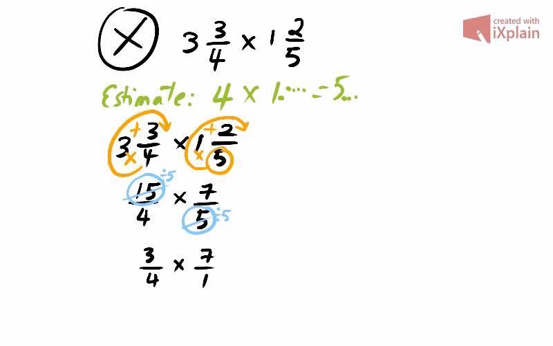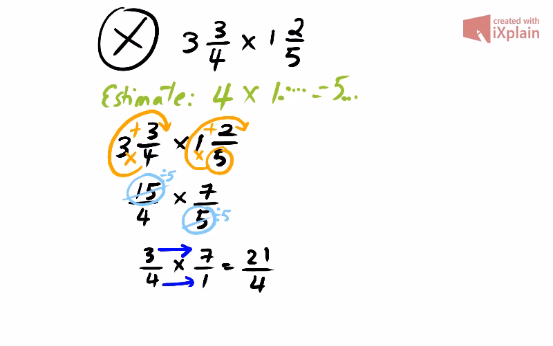So here is our set of fractions rewritten, simplified, looking different but meaning exactly the same proportion. Now 7, we could try to simplify the 7 with the 4, but no. 7 is a prime number, it can only be divided by 7. 4 is a multiple of 2, so no, we cannot simplify them together. So what we're going to do now is simply multiply across. 3 times 7, we get 21. And then for the bottom, 4 times 1, we get 4.